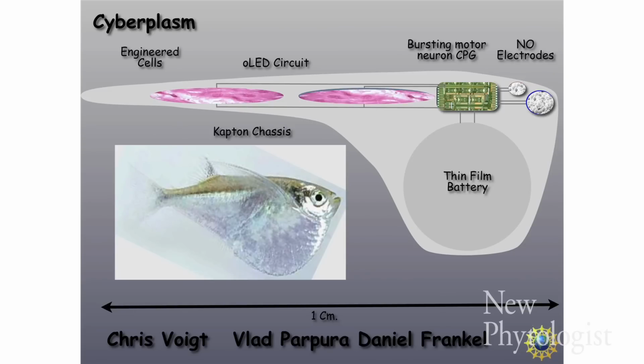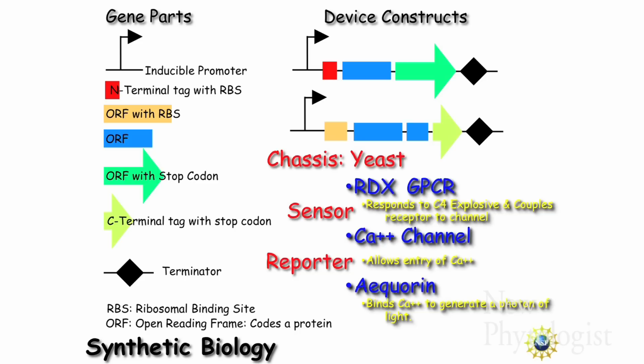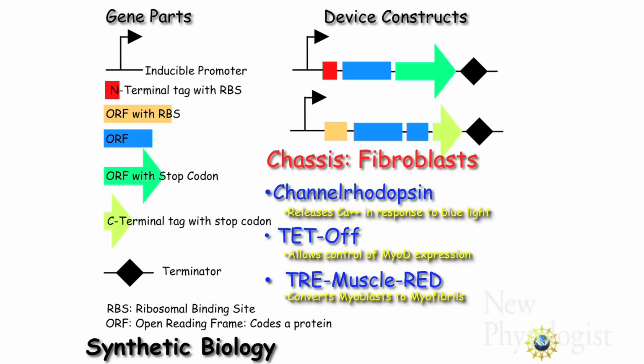So at least my take on synthetic biology is you start off with parts and then you build devices. And the kind of device we wanted to build on the sensor end was to get a G protein coupled receptor. And the kind of holy grail in the robotics world is to get one that can respond to things like RDX. Couple that with a calcium channel such that when this smelled something, calcium would enter the cell, and then couple the calcium channel with aequorin, which is a photophore that gives off light, so that you could basically see smell.